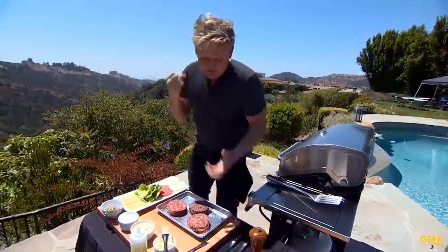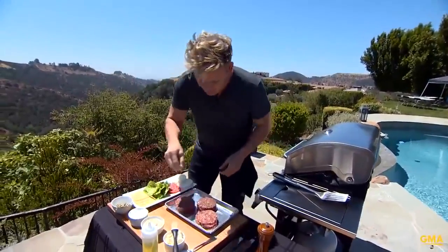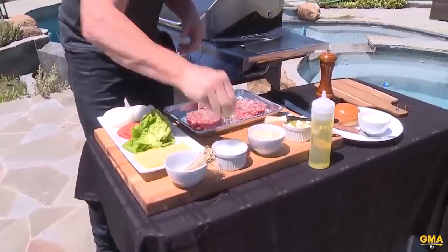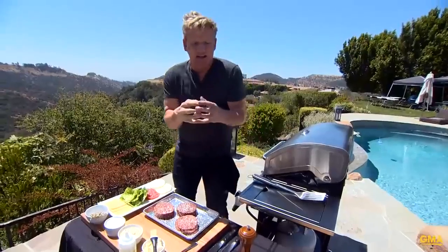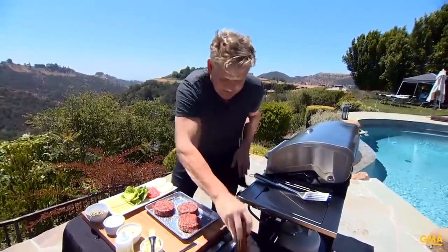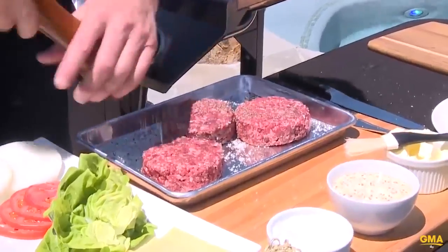We're binding this together with a touch of egg. That sticks it together, and more importantly, try and get this done the day before. If you get this done the day before, set them in the fridge so they stay nice and firm. That way they don't fall apart on the grill. Get that grill piping hot.